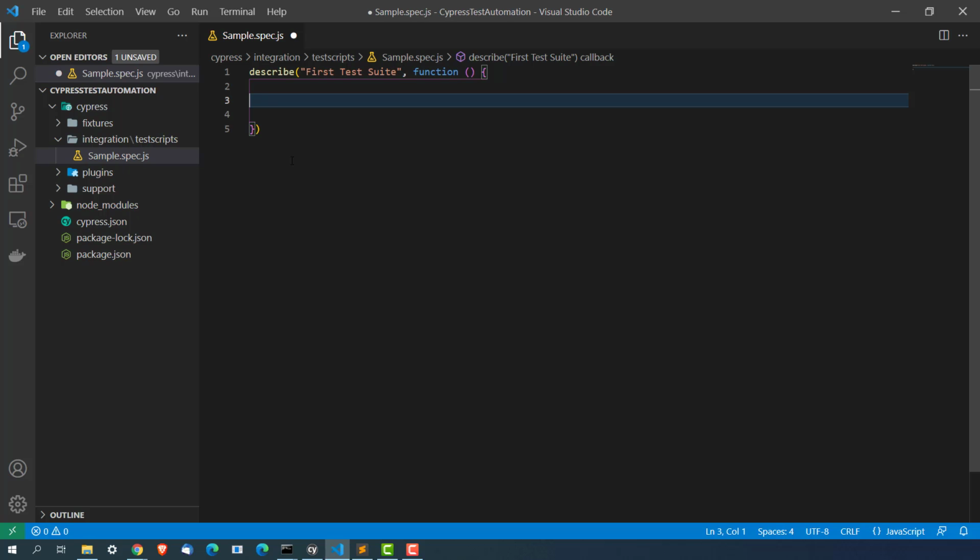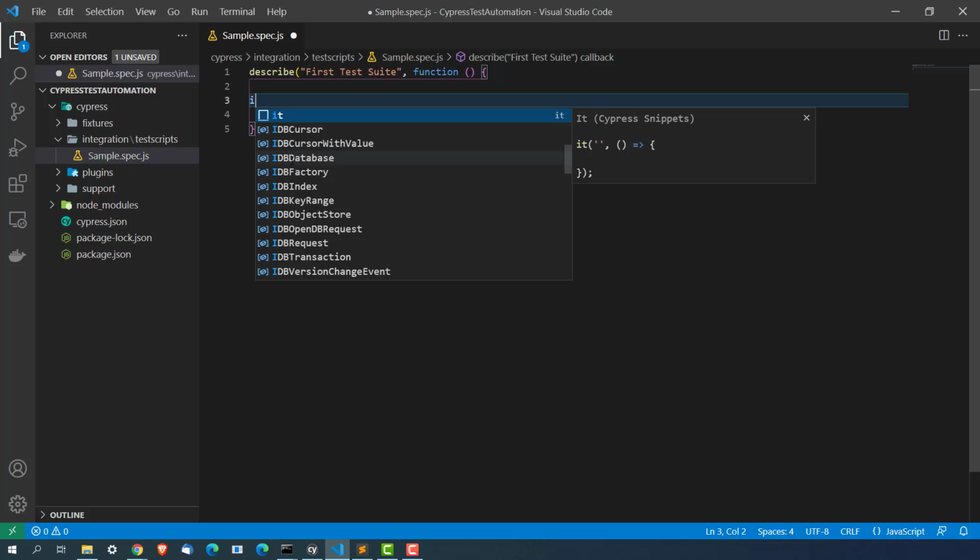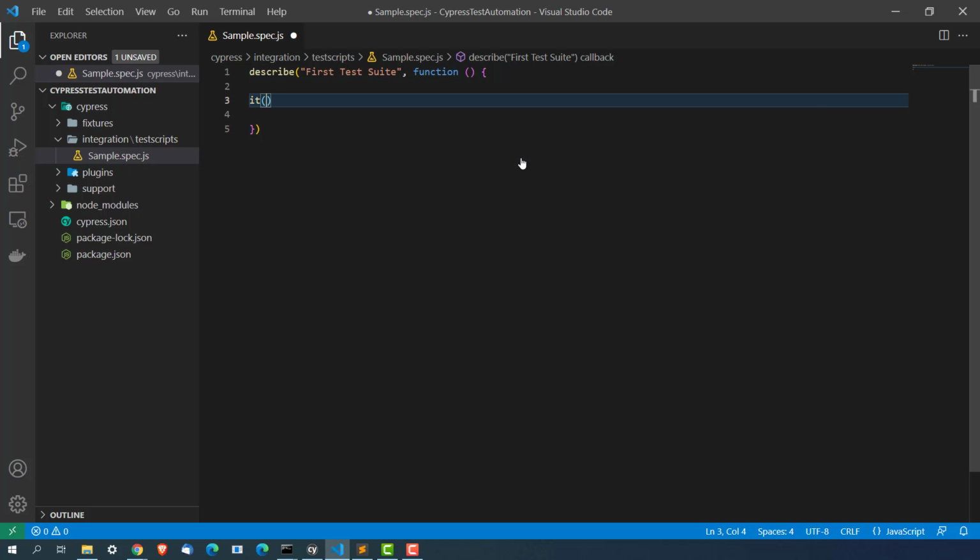Now this describe block can have multiple test cases. This is just one test suite for us. Now I can write the it block. Again you can see this is a Cypress snippet that I'm getting, but let's use a normal one. I will say, let's say, first test.